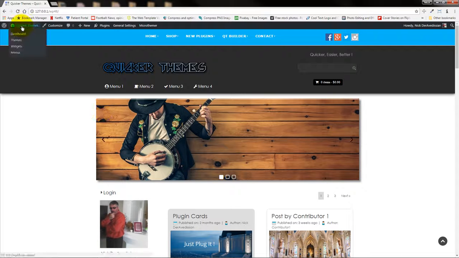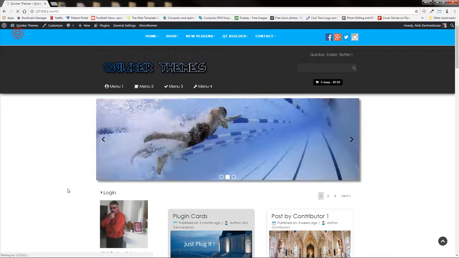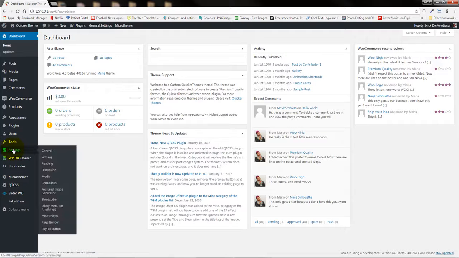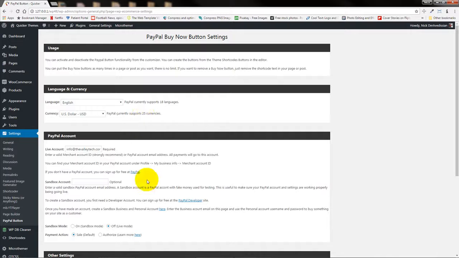The second part, and this is the more important part because it's turned on by default, you need to go to the settings and to the menu that says PayPal button, and you need to complete this form. The first time you use it, you're going to get a warning up here. Don't worry about it.